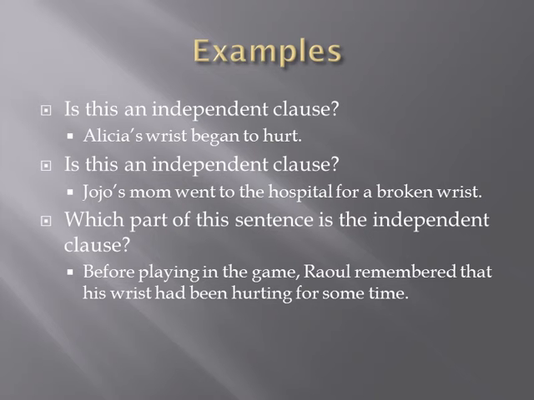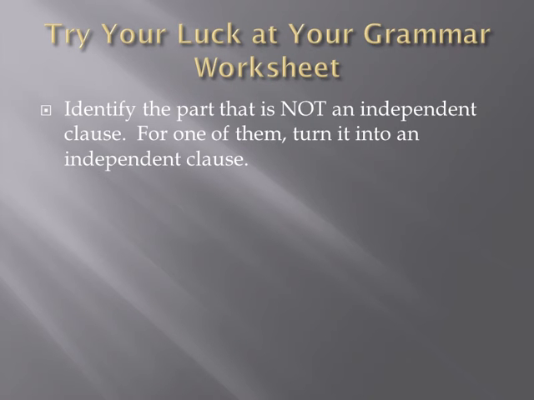independent. If I told you that the sentence was broken up at the comma, raise your hand if you think the first part, from "before" to "game," is the independent. Raul to time. I would agree. It's Raul to time. Okay. And tomorrow, when we talk about dependent clauses, guess what this part's called? Dependent clause.